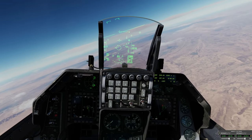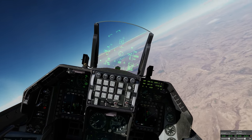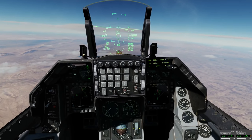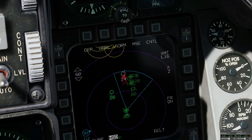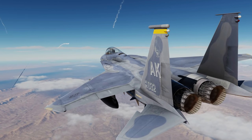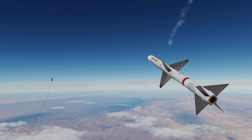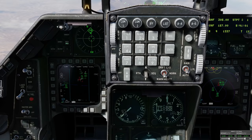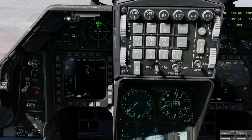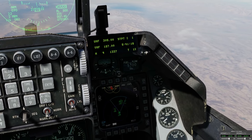Also locked, 40 miles. Double check your IFF. 35 miles. Be real careful about putting Fox 3s in there, guys, because there's friends close in. Make sure you get a nice clean shot. Come on, you son of a bitch. Anyone see that guy at Angels 8? He's down. Cap units, I think that's the first wave dealt with. The first wave dealt with, well done.